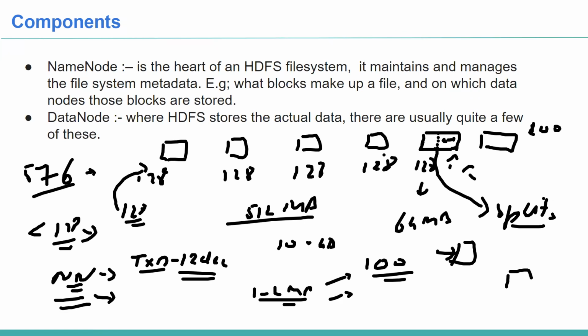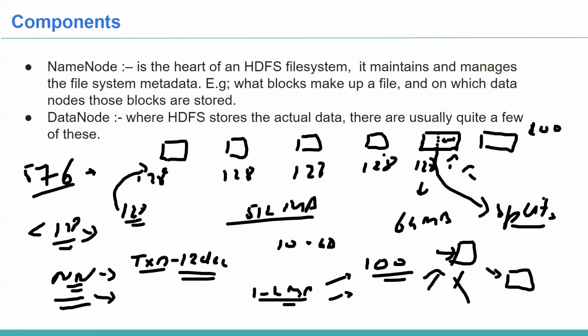If the data is stored in disk, then it will take more time to get the information of where my data file is actually present. So to know where my data file is present, we have to make sure that all the data is available in memory. So name node takes care of that. But if there are multiple small files in place, it won't be able to store all the information and it will go down. So this is something that we have to keep in mind about a name node.